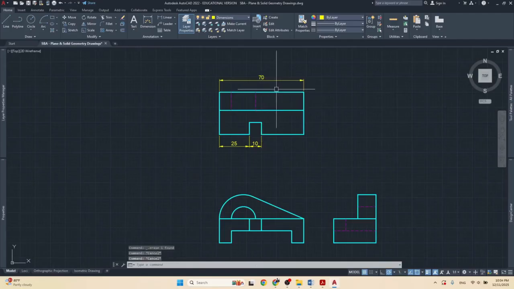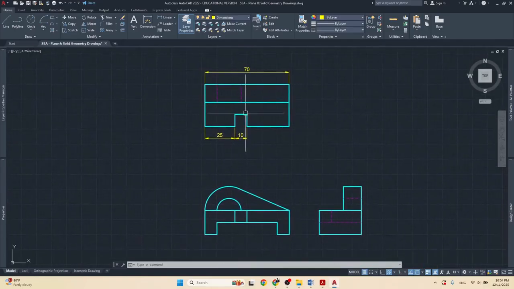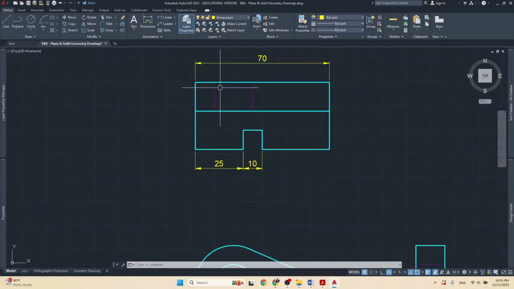Okay, and then another rule of dimensioning for these type of drawings is that you do not dimension hidden lines. You dimension only the solid lines that you can see. So something that you always want to keep in mind is that we need to put in all of the dimensions required, but we're not going to repeat ourselves. We're not going to dimension to hidden stuff on any of the views.